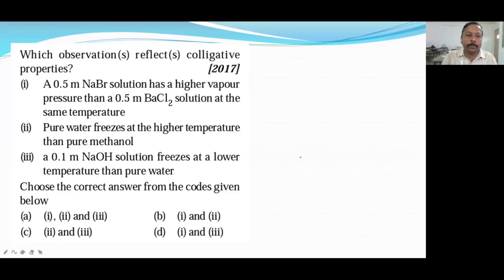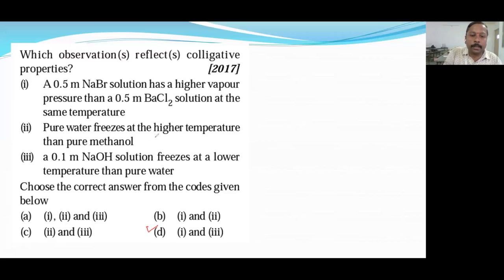This is a theory question, but three questions are combined to give it as one question. So the correct options are A, B, C, D, not 1, 2, 3. So solve all three questions, then answer from A, B, C, D. The answer to this question is option D. Colligative property depends on the number of particles. Methanol is a non-volatile solute, hence cannot be considered. So D is the correct answer.